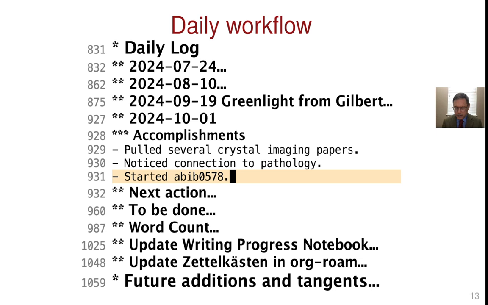And I have a snippet template for auto-generating these entries. So it will insert the date, for example, in the subheading. Then below that, I'll have the next action, following David Allen's Getting Things Done approach, where you identify the next thing that needs to be done. That may have come from a to-do list indicated below that. Beyond that, there are sections for some writing accountability, and then a reminder to update your Zettelkasten and org-roam if you have come across any nuggets of knowledge you want to add.